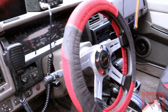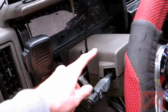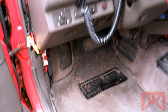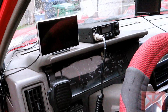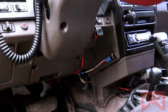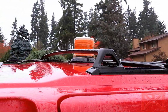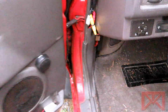And here's the setup right now. A little bit different since last time. As you guys can see, PA box is gone, switches are all gone, taken out. Wiring's cleaned up a bit. I went ahead and tied the PA into the CB radio instead. And I took that off, wired in a new switch over there for the strobe up here. Everything else is the same. Oh, and no more Seahawks flags. So it looks pretty clean. Let's go ahead, pop the hood, and see what we're looking at.